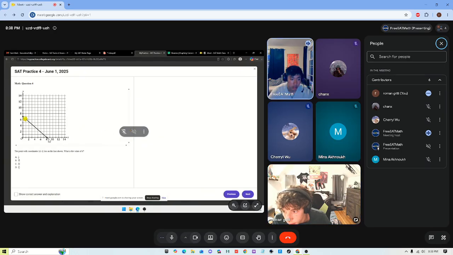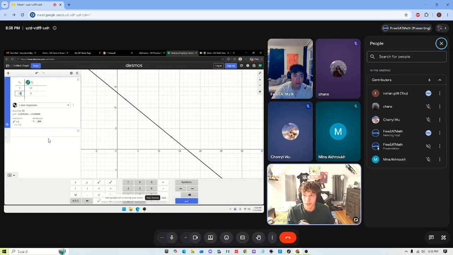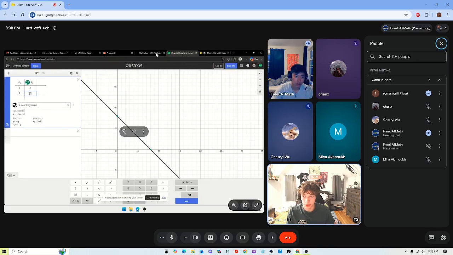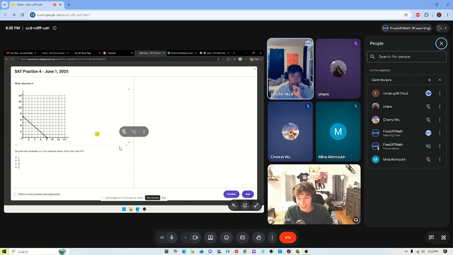I think we just use the intercepts, right? That's what I was going to say. It might look like it goes through points, but if you have the bold black dot, definitely use those, because Desmos, or the SAT College Board, is trying to tell you that is an exact point.